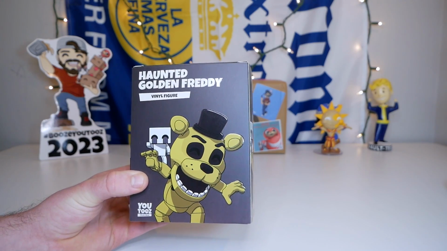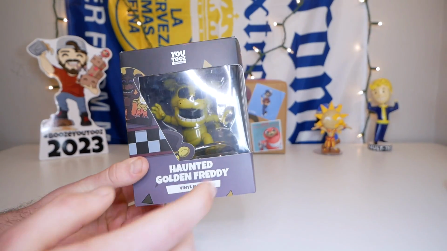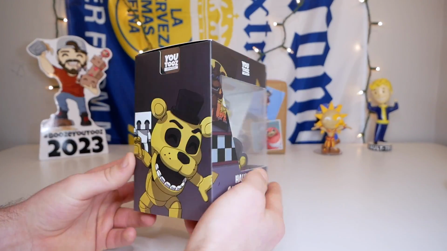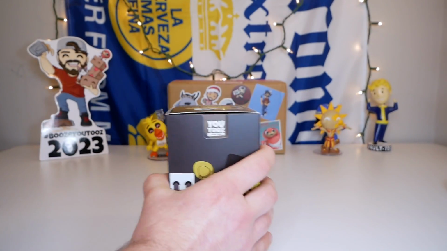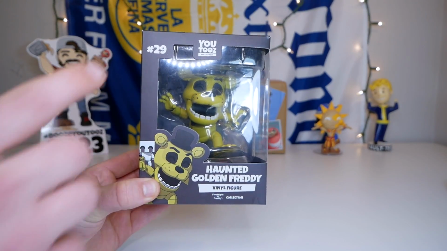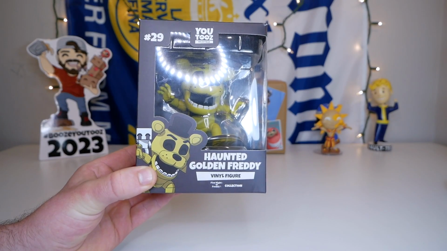And it looks like we have the exact same detail that we saw on the other two sleeves. We got Haunted Golden Freddy on the bottom there, and we got a little sneak peek of the figure. And on the final side here, it looks like we have another picture of the concept right there. So now, let's take the sleeve off, and let's check out that box. And it looks like Haunted Golden Freddy is number 29 of the Five Nights at Freddy's collection. We got the concept right there and that black background.